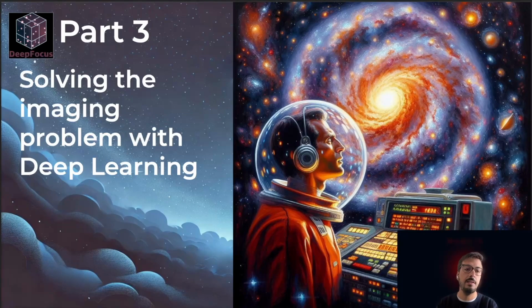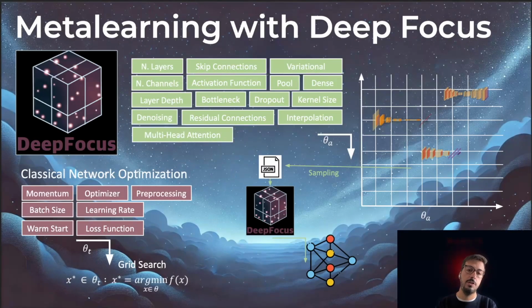What we did after that is that we took the FOCUS, which is a meta learner that I've created. A meta learner is basically a deep learning model, a PyTorch class in reality, that can rearrange itself to emulate any other deep learning model. There is a library, in reality, of DenseNets, ResNets, UNets, transformers, and so forth and so on. And if you characterize each of these networks by a set of what we call topological parameters, like for example the number of layers or the activation function, you can explore this parameter space.